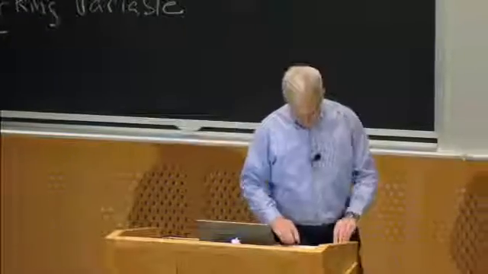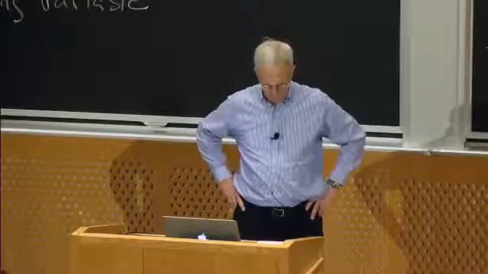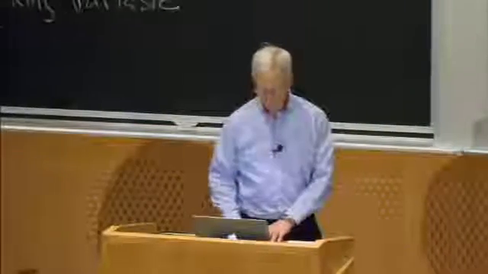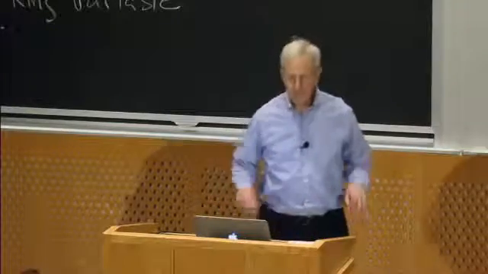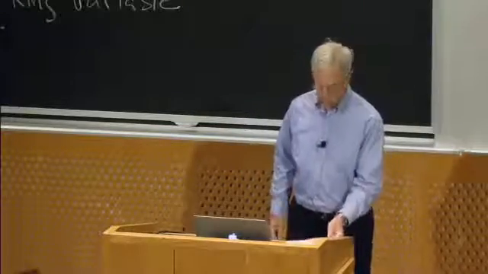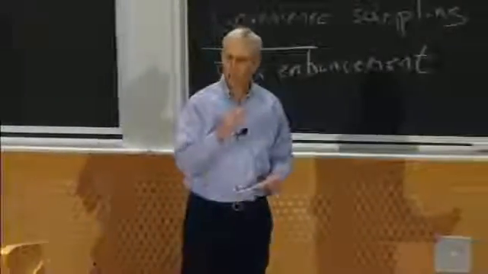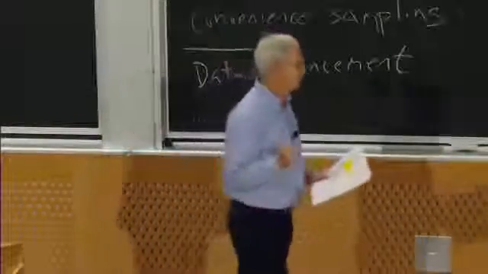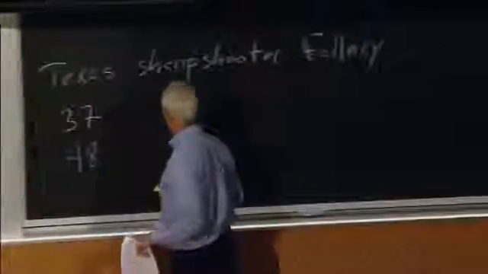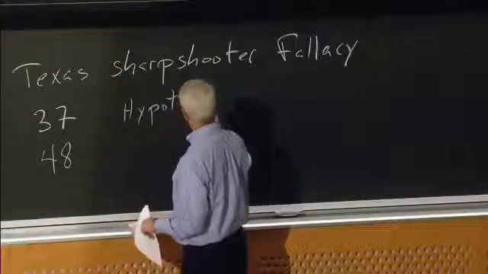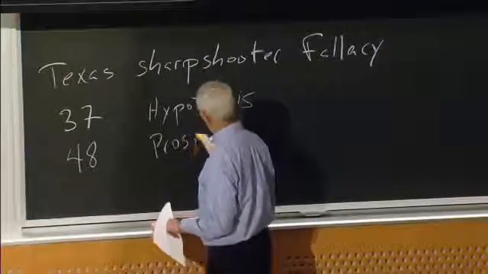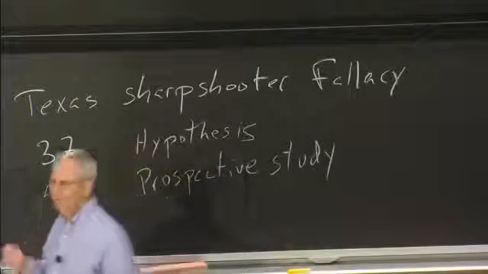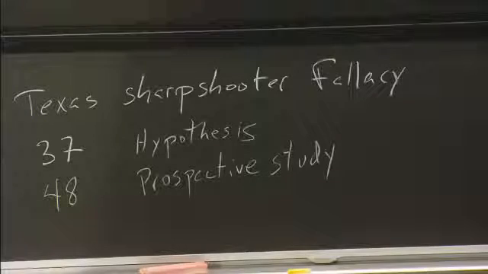Well, what's wrong with this analysis? Well, one way to look at it is this analysis would have been perfectly valid if the researchers had started with the hypothesis that there are more babies born in June than in any other month, more future anorexics born in June than any other month, and then run this experiment to test it and validated it. So if they had started with the hypothesis, and then from the hypothesis conducted what's called a prospective study, then they would have perhaps valid reason to believe that the study supports the hypothesis. But that's not what they did.